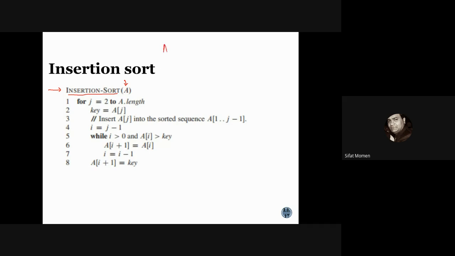For example, let's say my array is 8, 2, 4, 6, 3, 9. Is it sorted or unsorted? Unsorted. That's the array. So the algorithm takes this array as an input, right, Nakina? Yes. And it's going to sort this array. Is it clear? Yes, sir. So that's the first thing.